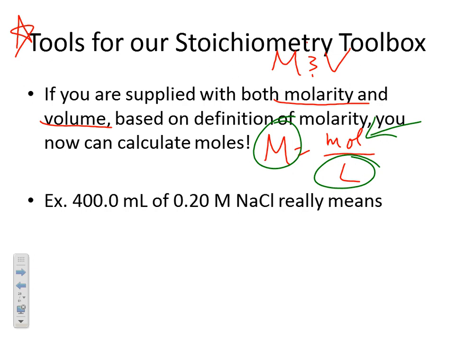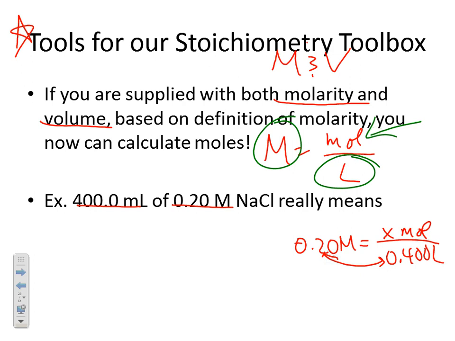If I give you this combination of numbers, molarity and volume, let's get moles, and then let's do some stoichiometry with it. So just as an example, 400 milliliters of a 0.2 molar, and that's how you read the capital M, 0.2 molar NaCl. It really means when I see this combination of numbers, 400 milliliters, 0.2 molar, let's figure out how many moles we have. So actually doing this without a calculator, right, 0.20 molar equals x moles over 0.400 liters. Now, obviously I know that I'm going to be multiplying these two numbers together in order to solve for moles. Basically doing this math without a calculator, because this is something that I expect you to be able to do without a calculator.